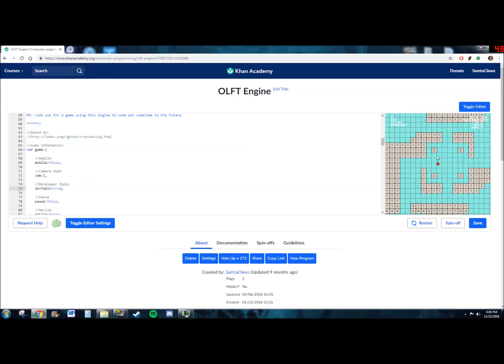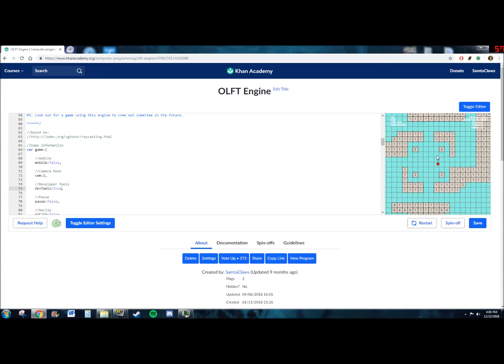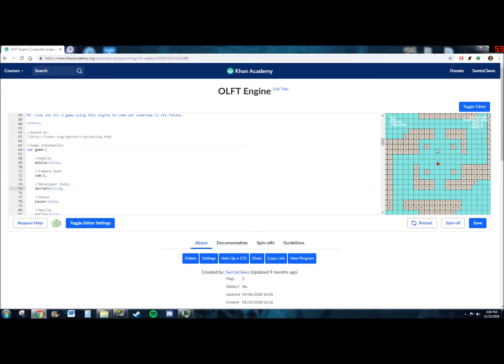If you press K, no, not K, sorry. If you click, that's the button you press to edit the level, it will replace the grid that you're clicking on with the index, not the type that you have selected.